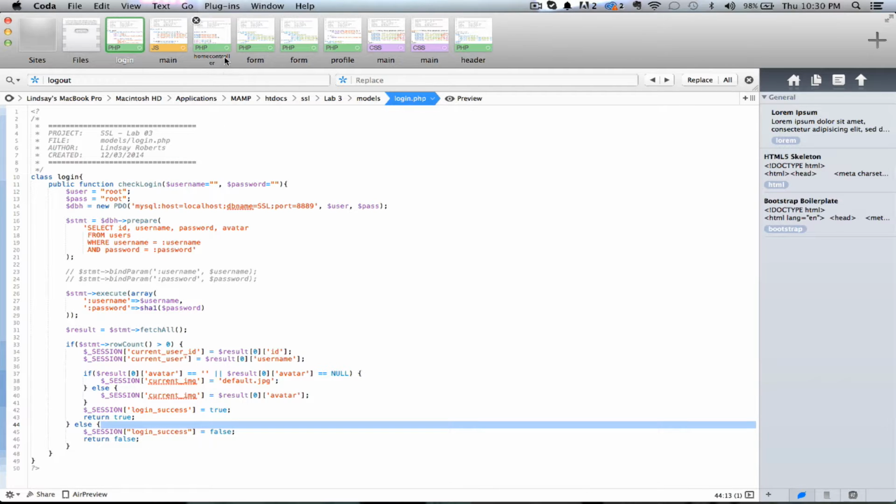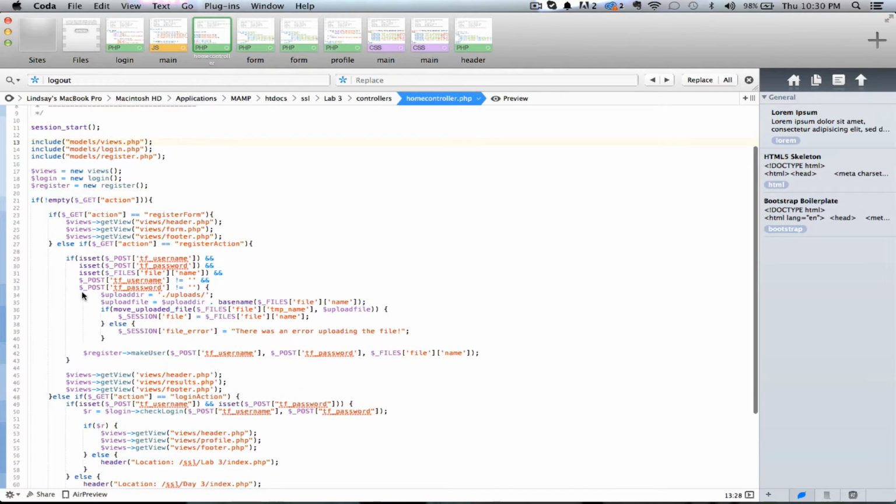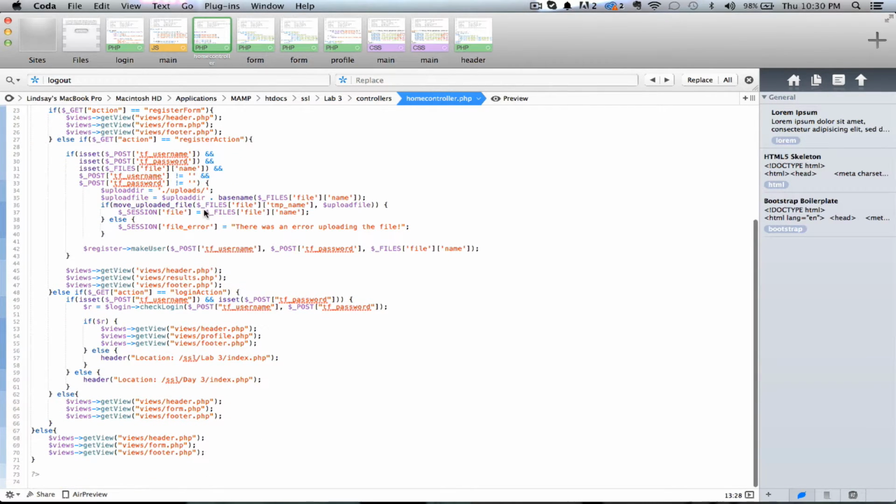Otherwise return false. So if I move over to the home controller, this is all pretty much old stuff from the register action. I disabled it because, like I said, I was working on the register action using one of the old forms, and that's not quite finished because it wasn't required. So I just disabled that so you won't get any errors, or try to break it. Don't break it.